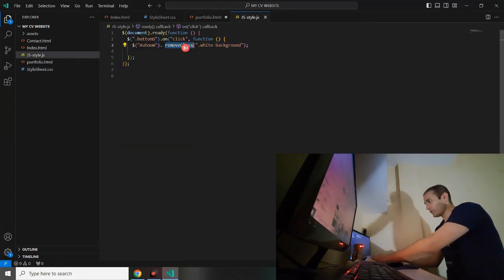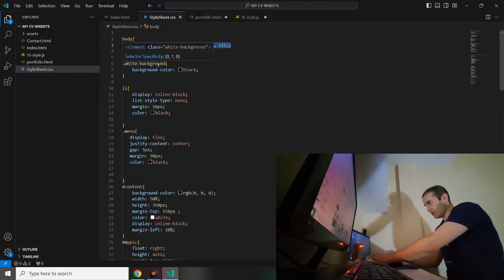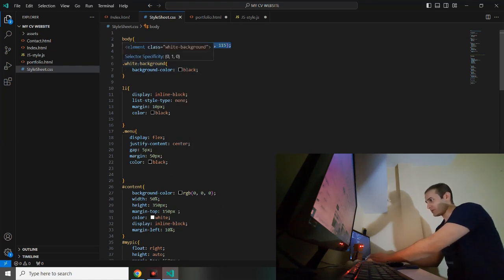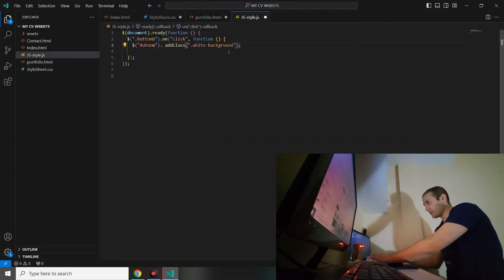So instead of removing class, we can say add class, white background, which it shouldn't be. Because it's called white background, but it's adding black background. So let's change it to black or dark. Dark. Okay.